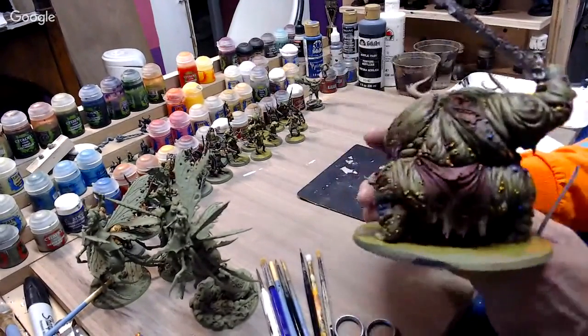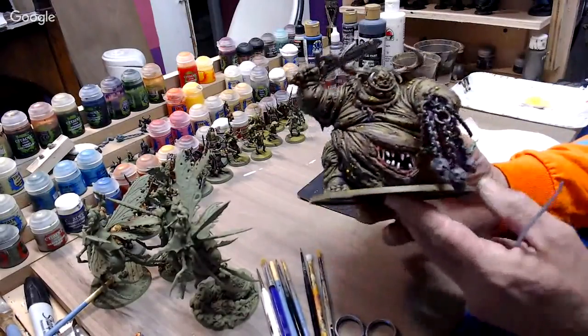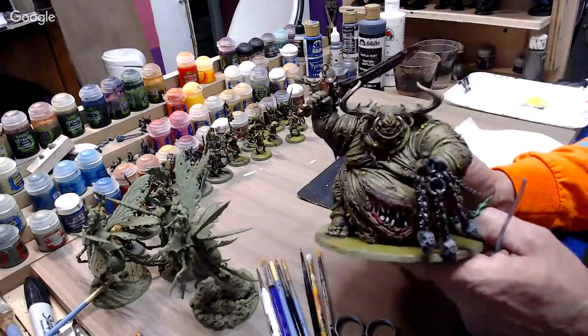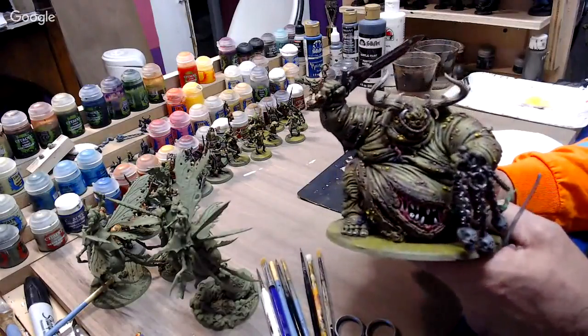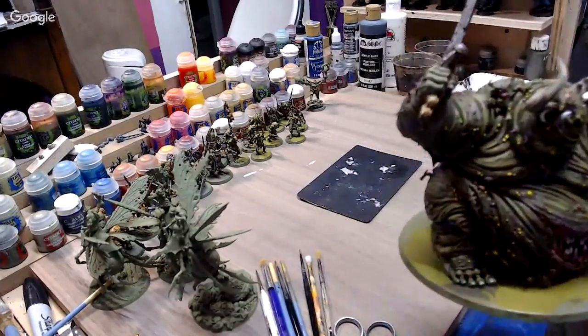Man, I could spend a few weeks just on this guy right here, hero painting him all the way up. But I'm using that method of getting him to a stage and then taking him to another stage and another stage. Right now, he's fully playable, man, on our table.